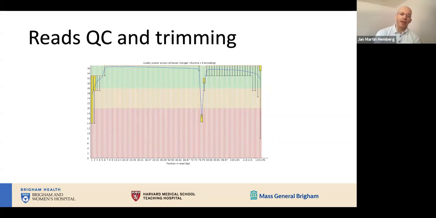What you can see here is an output from FastQC, which is a popular tool. You can see somewhat lower quality at the beginning of the read and at the end of the read, which is fairly common. What's surprising here is that we have this unexplained dip right in the middle of the reads. We have no idea where it came from. In this case, we decided that it's unlikely to have a major impact on the mapping or anything else, so we just decided to keep all the reads. But this is important to look at in order to make sure that you're happy.